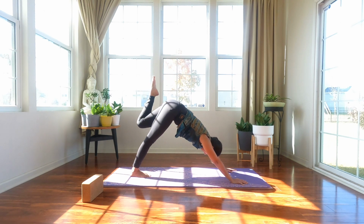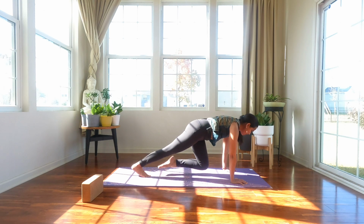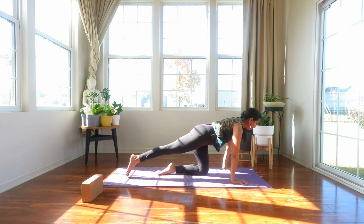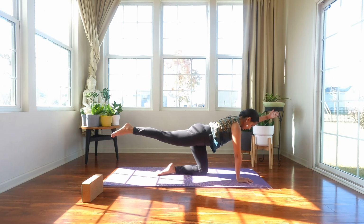Come back to the center. Pull your knee into your chest. Place your left shin down on the mat. Extend your right leg back. Left hand comes alongside your ears.